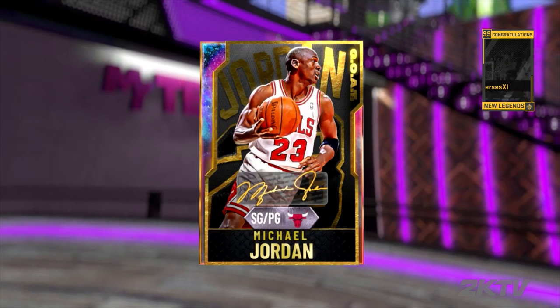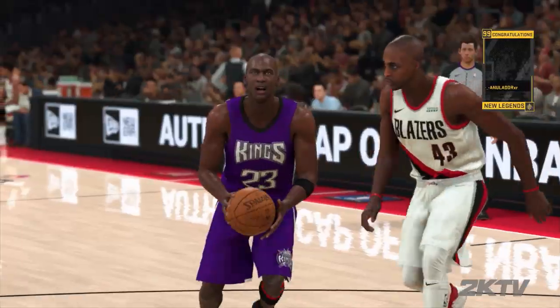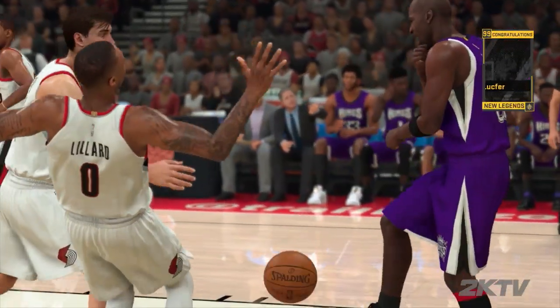Hey guys, I'm MyTeam producer Robby, and I'm here to talk to you about the GOAT. I'm not talking about LeBron James — I'm talking about Michael Jordan, and his GOAT card is now available in MyTeam. He is now available in TakeOver packs, and he is part of that mysterious GOAT collection that also includes Kobe Bryant from the Spotlight and Historic Spotlight Sim rewards. What is this GOAT collection going to lead to? I wouldn't want to miss out or get behind on that. So stay tuned. If for some reason you don't like Michael Jordan, you're going to be facing him in Unlimited and in Triple Threat Online, and you're going to get tired of trying to guard the GOAT. Go get Michael Jordan.